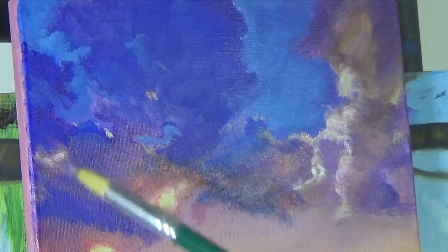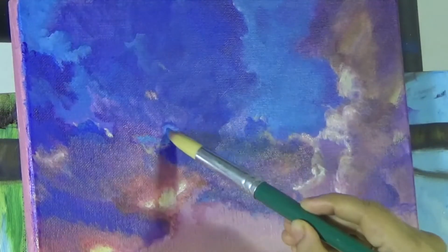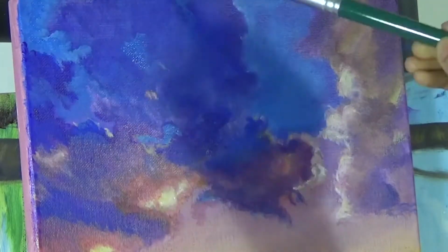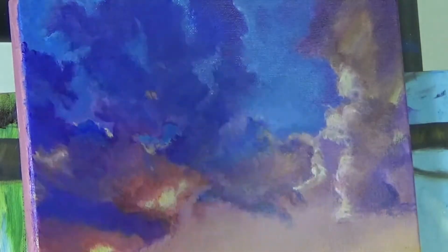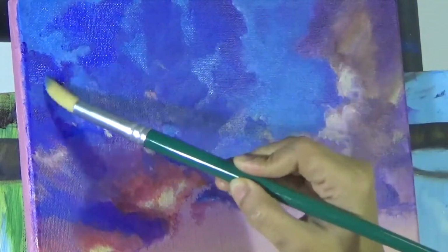And I always like to have a toned background, so whatever medium I'm painting in, apart from watercolors, I always have a toned background. Even with watercolors, I have painted on mixed media paper, and I love the effect of having a toned background. So that is clarified at this point.